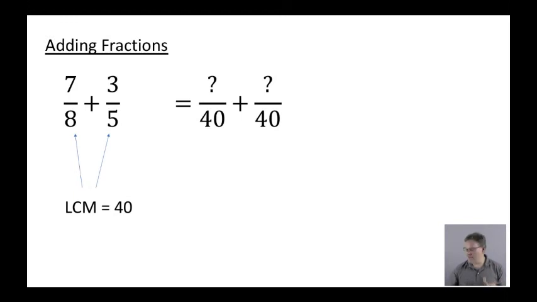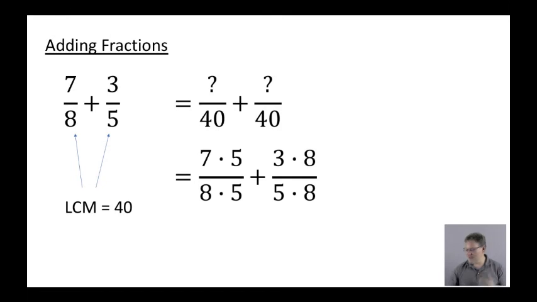It's just 5. And so 7 times 5 is 35, and 8 times 5 is 40, so it's going to be 35 40ths on the bottom. What am I going to multiply 3/5 by in order to get 40ths? Well, it's the other denominator, 8. 8 times 3 is 24, 8 times 5 is 40ths. So I'm going to get these two things, multiplying top and bottom here, so that we eventually get 35 40ths plus 24 40ths.